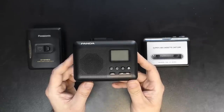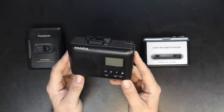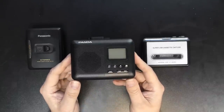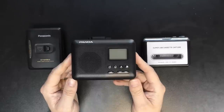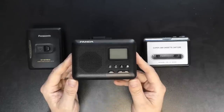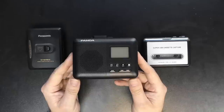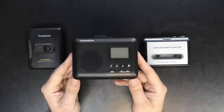It's got good stereo separation, even though it's the wrong way around. It records well to the TF card. It will play MP3s from that card. And it's relative in price to the absolute bottom basic Alba from the 80s. And that's the thing. Compared to that, is this any worse? No, I don't think it is any worse than a basic 80s Walkman. But we still have a way to go.